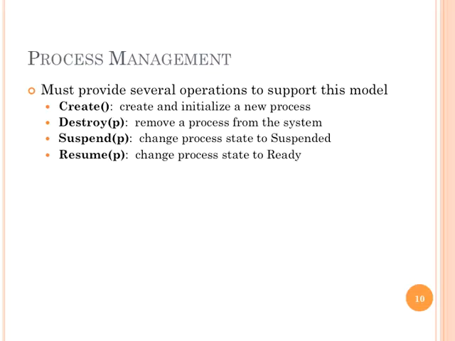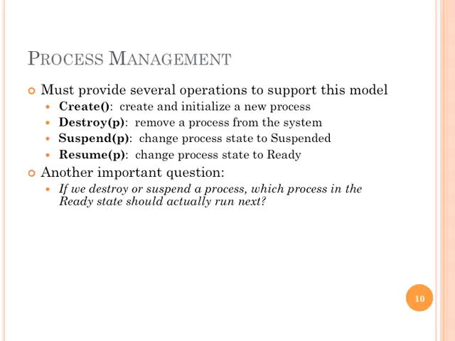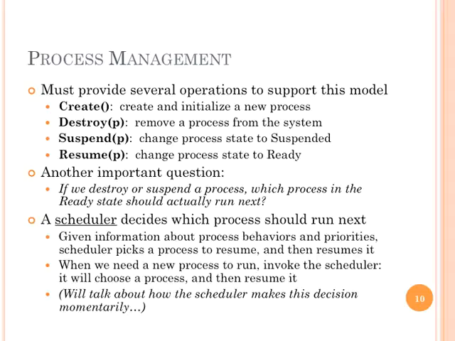Okay, now we have these various operations that we need to support. None of them are terribly complicated, but we're going to look at the pseudocode for all of these. So create, destroy, suspend, and resume. You can see that the argument is going to be a process, except for create, which returns the process that it creates. And of course, there's a detail here that you notice, which is if I destroy the currently running process, or I suspend the currently running process, I need to decide what process gets the CPU next. And so this is where the scheduler comes into the picture.